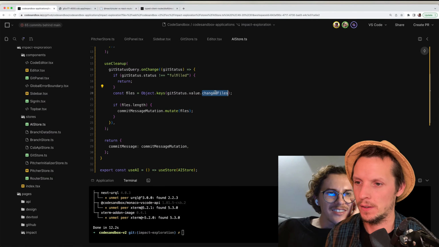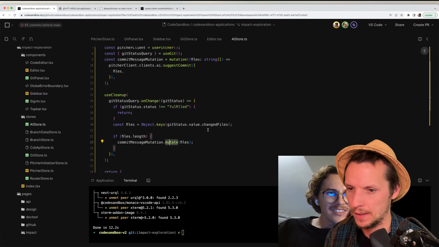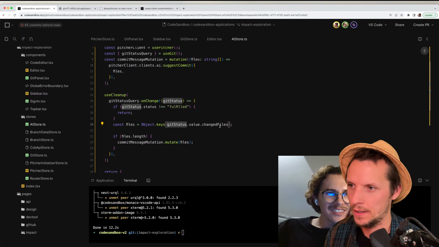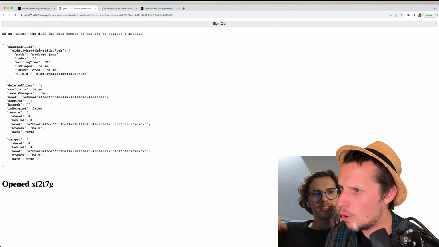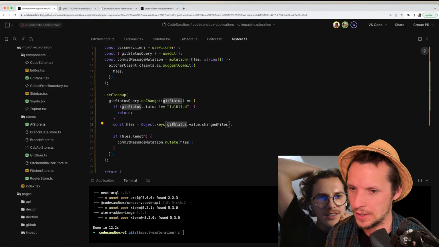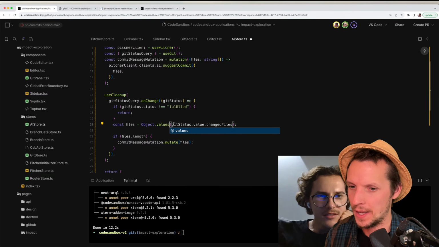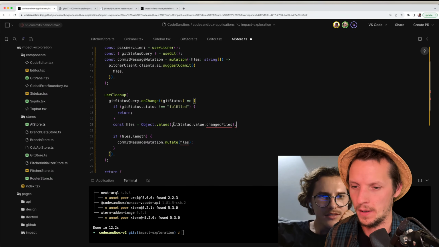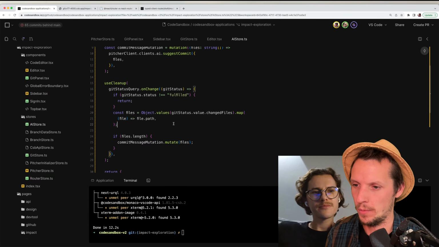Oh, we are. Okay, that explains it. So we can't use the keys, we need to use the values path. Good catch. So we use the values and then we just map file.path. That's what we want.